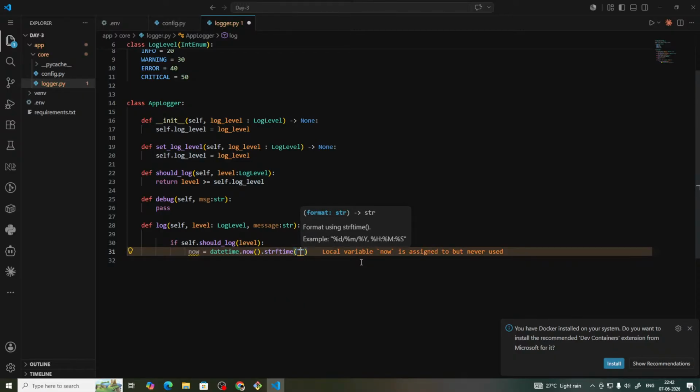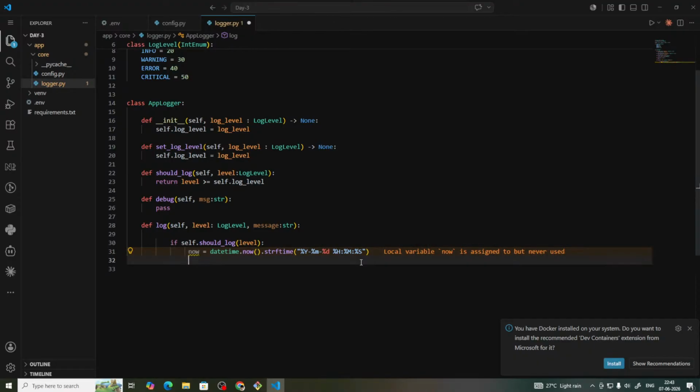So what we want, basically we want the year, month. You can add any other parameter also, but let's say the day also. Let's say day, and then you also want the time, right? Then hour, then minute, and then I think, okay, second. So let's say this is the format I wanted to print.